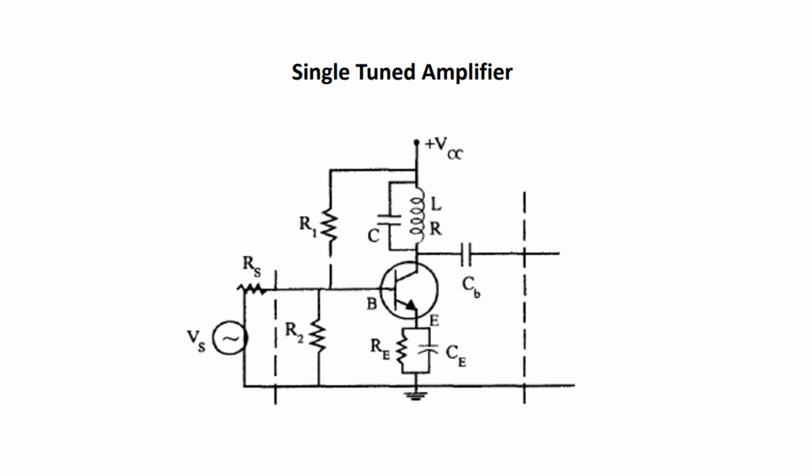As shown in the figure, the tuned circuit formed by L and C acts as the collector load and resonates at the frequency of operation. Resistors R1 and R2, RE along with capacitor CE provide self-bias for the circuit. Ri is the input resistance of the next stage and R0 is the output resistance of the current generator. The reactance of the bypass capacitor CE and the coupling capacitor CC are negligibly small at the operating frequency.